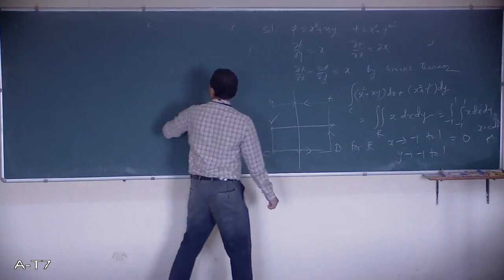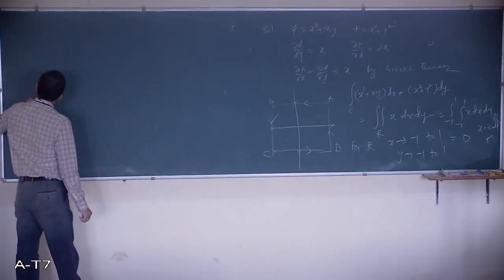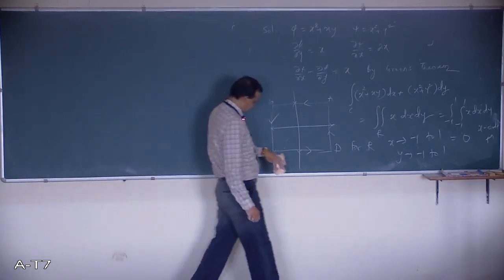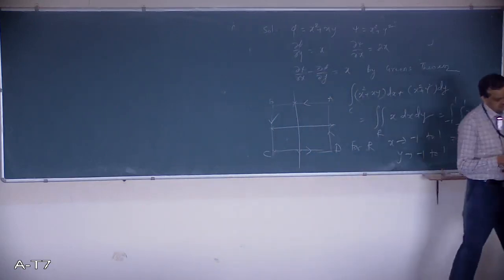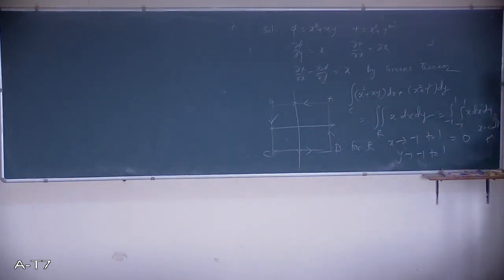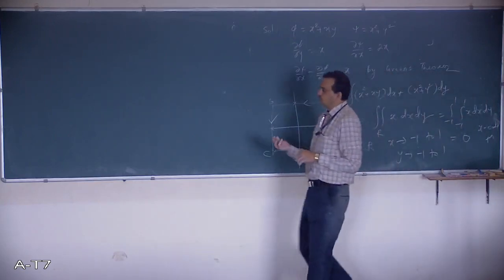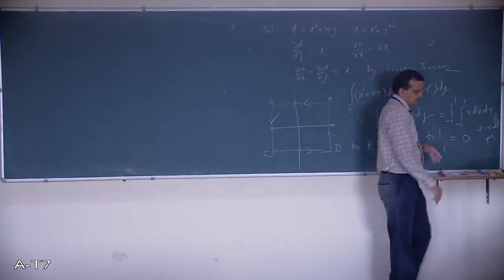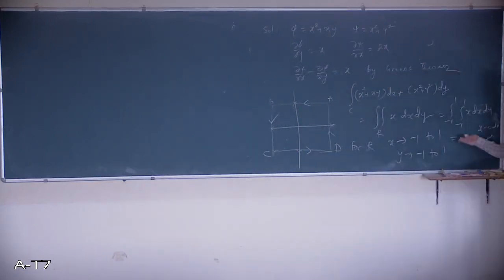So this example gave the answer 0. Now go for the next example. You need not evaluate this. As I told, this is an odd function, so don't worry about that. -1 to 1 is there, so it is 0. Don't calculate, writing x square by 2 and all that is a waste of time. Now let us take the next example.